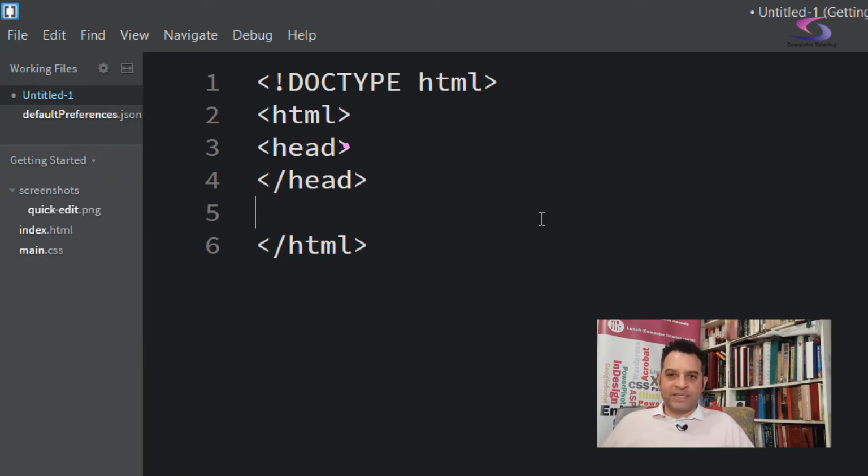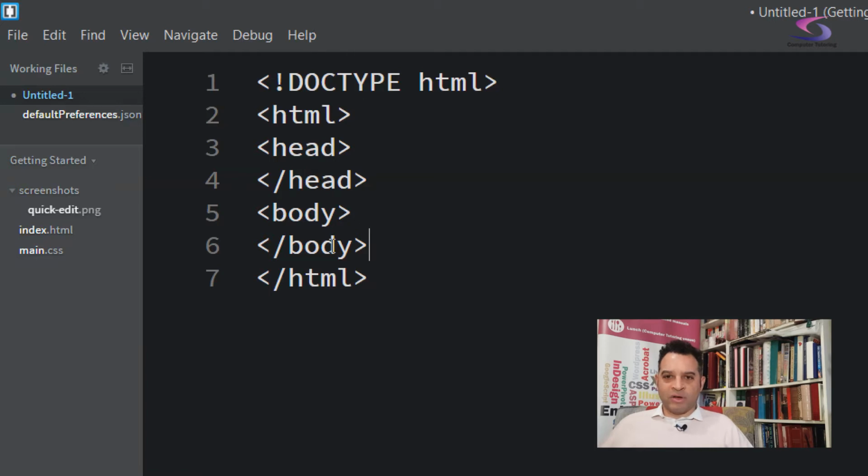So when you have an opening tag, if there's a closing tag, you put the / before the name of the tag when you close the tag. I hope that makes sense. Good, okie dokie. So let's just see if we can add in some more details. We'll need a body tag, one opening and one closing.